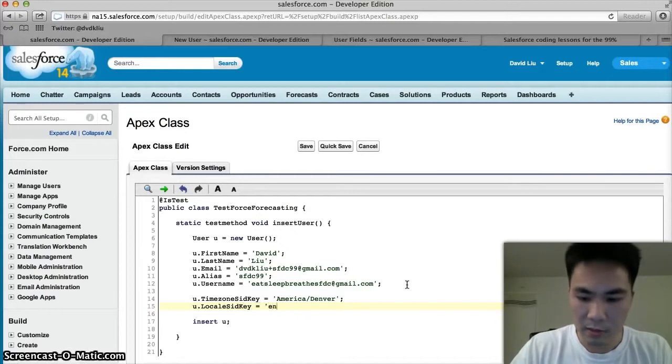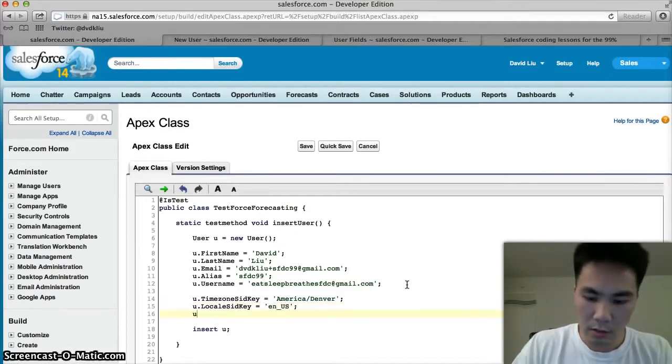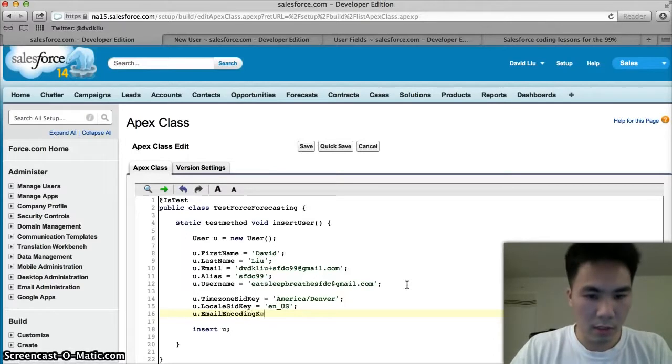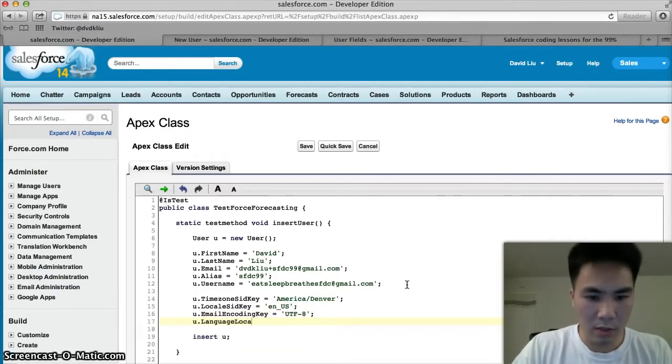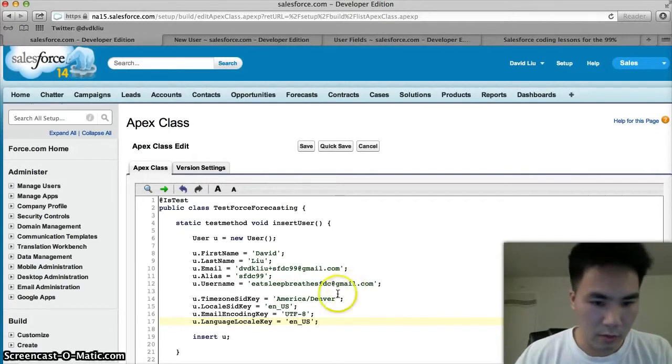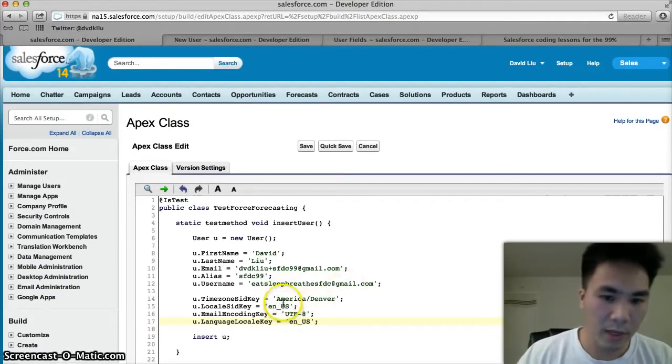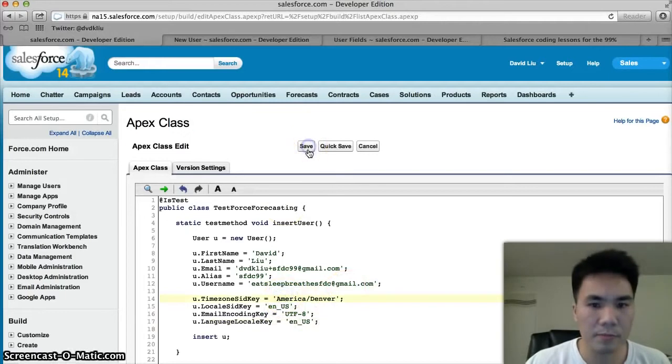Again, don't worry about these at all. u.emailEncodingKey = UTF-8 and u.languageLocaleKey = en_US. Do not worry about these four lines of code. Alright, let's hit save.